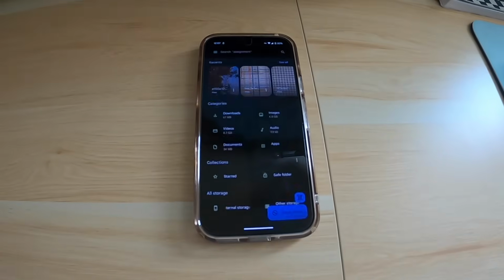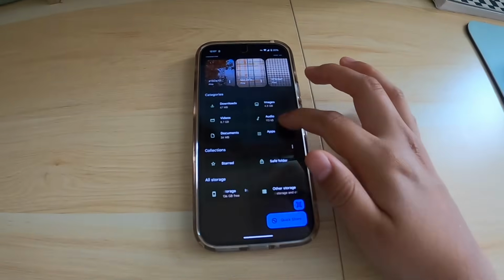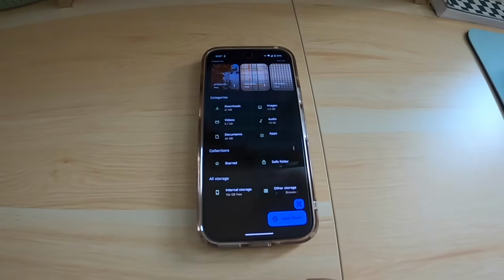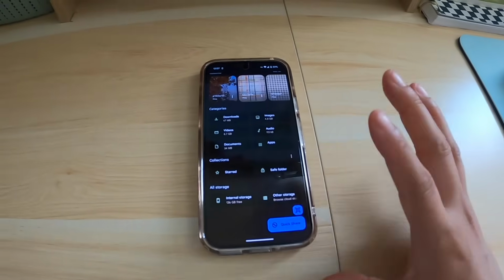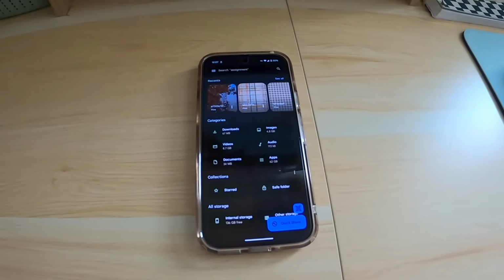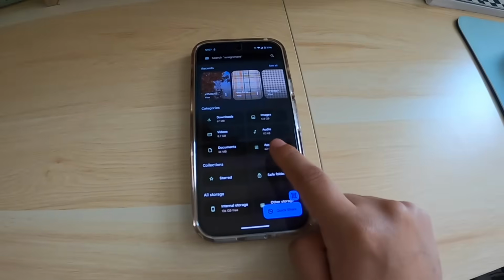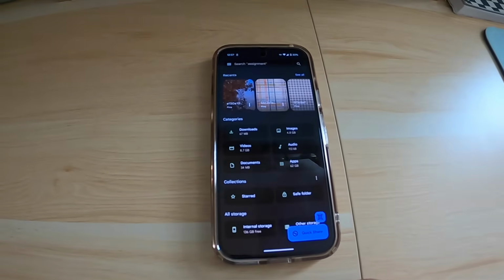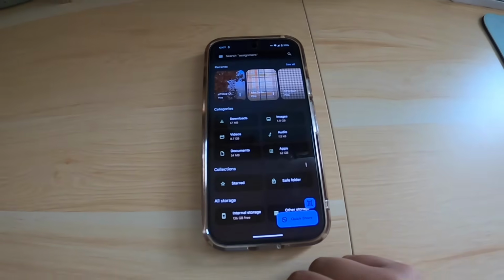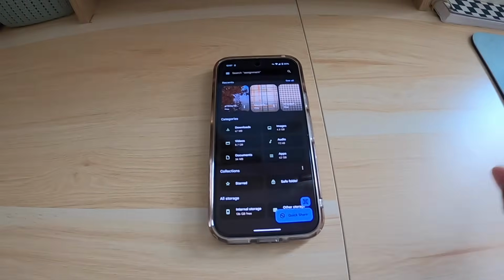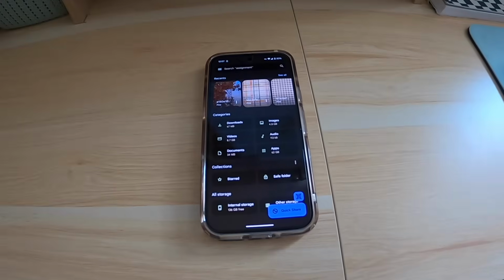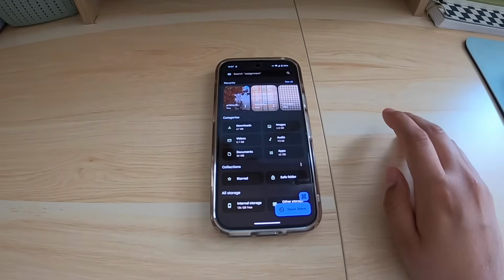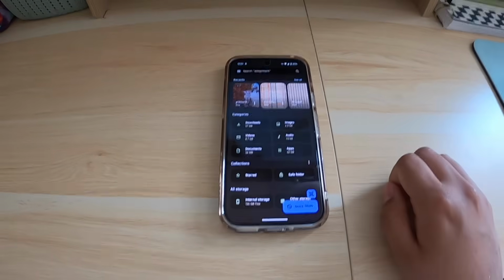Files is just a place to view all of the files on my phone, and I can kind of control the storage, and it gives me a good overview of what is taking up the most space on my phone. Apps are what take up the most space, obviously, but videos also take a good chunk because I do film my YouTube videos on my phone most of the time. Right now I'm filming on my GoPro just because I need to, because I'm trying to show you what's on my phone, but if it's just a regular vlog or something like that, I always film on my phone.